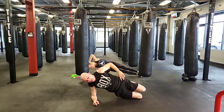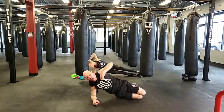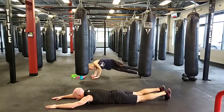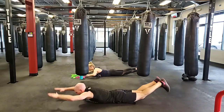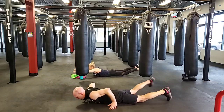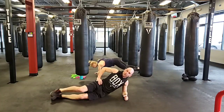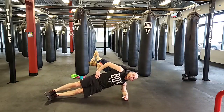Option 2, on the side of your knee, you dip those hips. You get all 8 in. As soon as you finish those 8, you've got 8 Supermans. After those 8 Supermans, you flip to the other side, and you go side plank on the other side for 8. Side of your knee, option 1. Side of your foot, option 2.